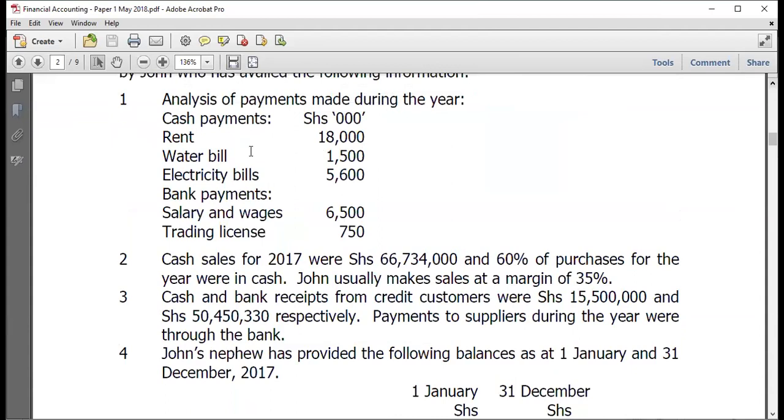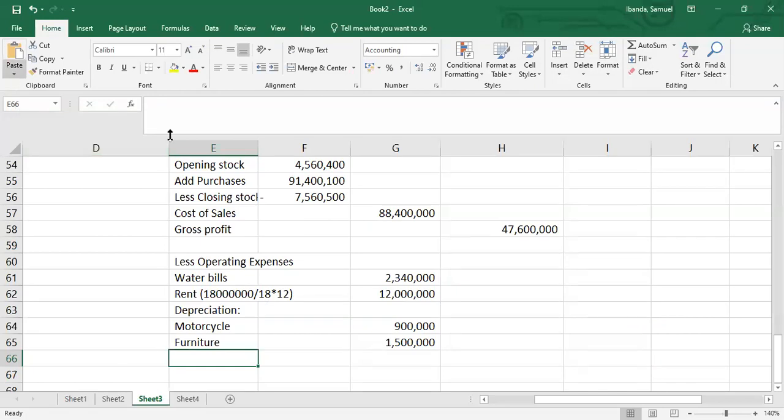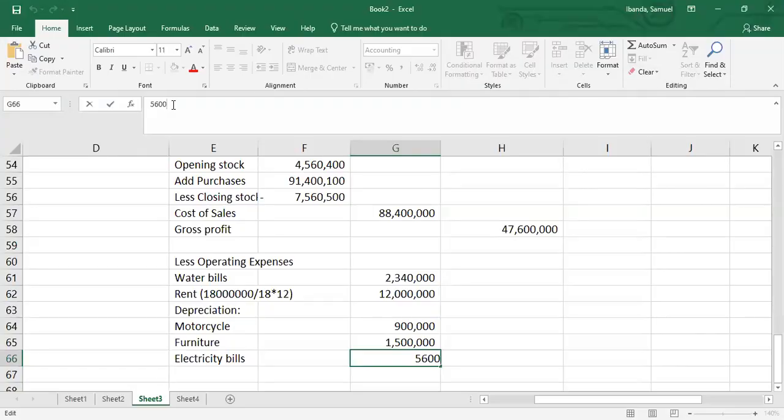But before that, we also have other expenses here. I think we had the electricity bills, okay? So electricity bills, they didn't have any other additional information on them. So this one, I'll just pick it and put it the way it is, okay? So I'll just pick electricity bill and put it the other side the way it is. Like that. Okay, it should be in 1,000. Since I'm working in 1,000s, let me just add the 3 zeros. So that is the value, 5.6. Okay. So we have electricity bill.